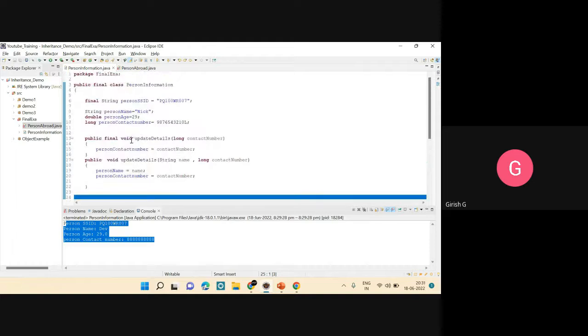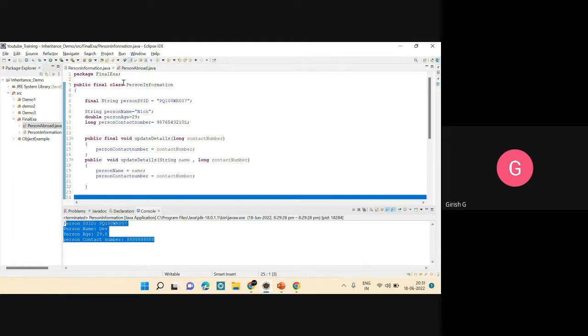If you don't want to inherit a class, then declare that class with the final keyword. If you don't want to modify your variable data, then declare the variable with the final keyword. If you don't want your method to be overridden, then declare that method as a final method, with the final keyword.